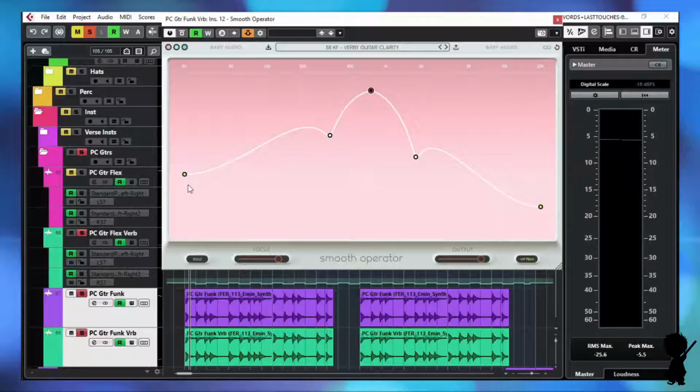Starting here in the low frequencies, I've adjusted the cue so we're taking out a little bit of those lows, just trying to clean those up a bit. I've shifted this here, so we're sitting about 330 hertz, something like that. Just pulling out some of those nasty, harsh frequencies that stack up and build in your ear. And here we go with a little lower than 2K.